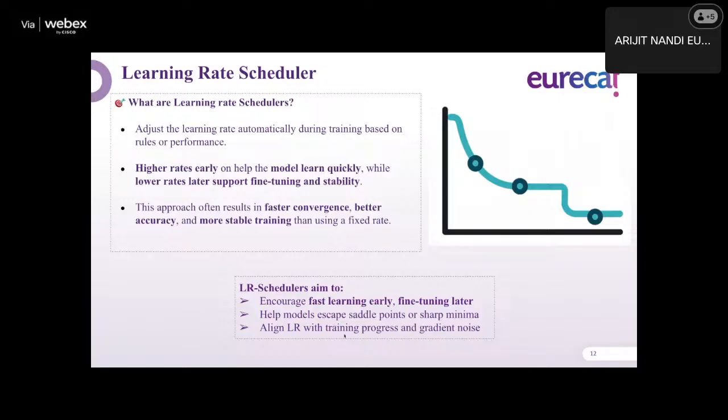It aligns with the training progress and gradient noise. Later we will explore different learning rate schedulers which adapt to the training progress and gradient noise.